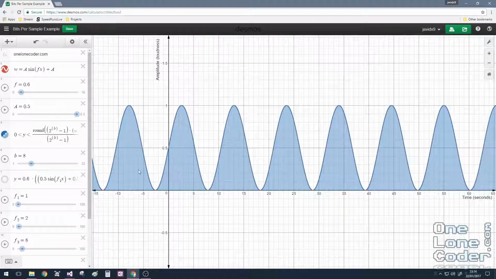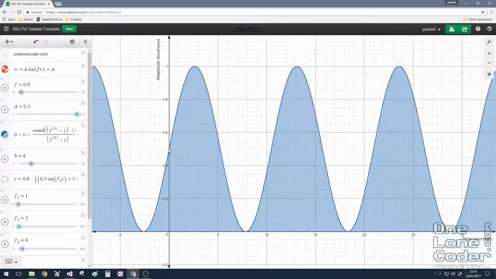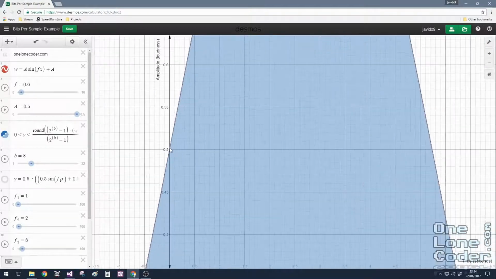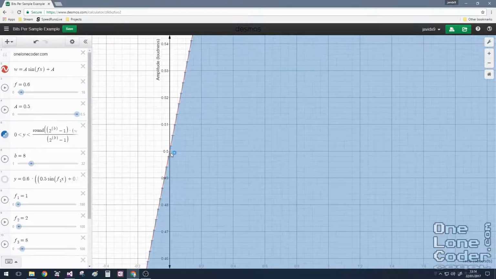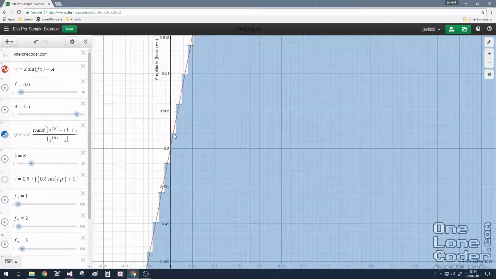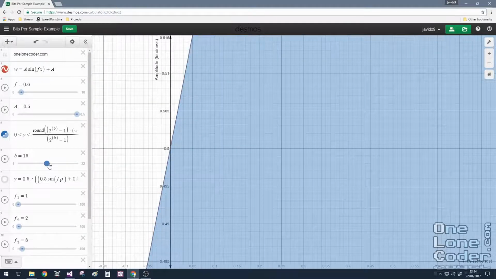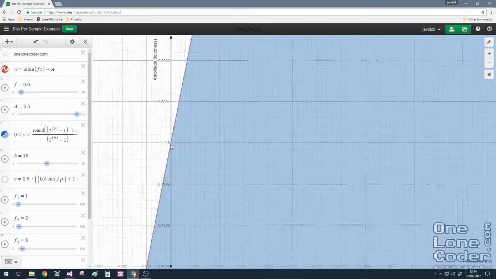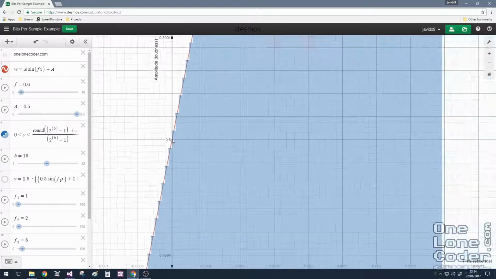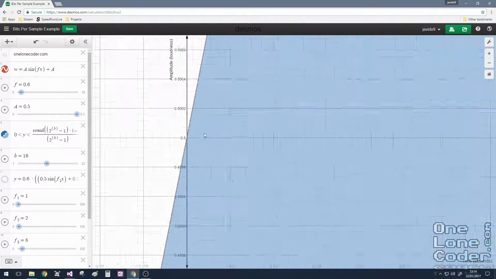So let's take 8 bits, commonly known as 1 byte, and zoom in. So now we've got about 256 levels to represent the sine wave. We can see we can zoom in quite a bit, but it's still an approximation. Now a short is 16 bits. Now you can see we need still a lot more zooming to get in. Still an approximation, but our accuracy is now quite high.